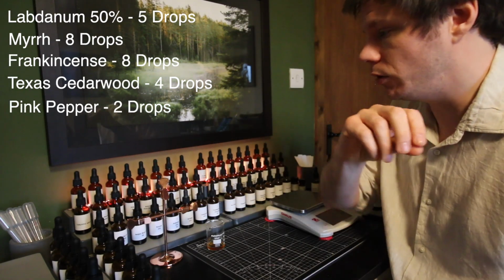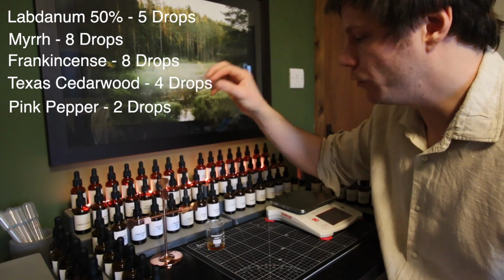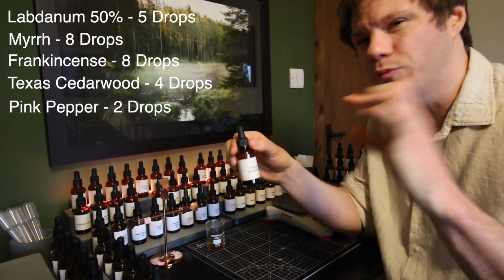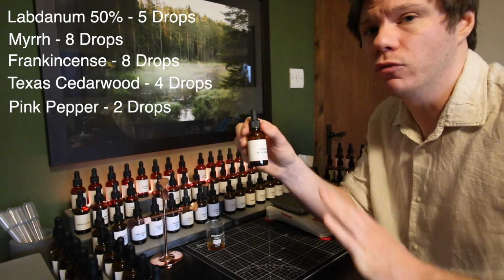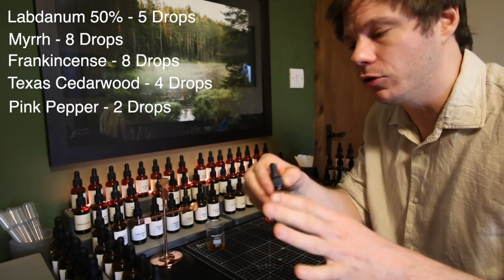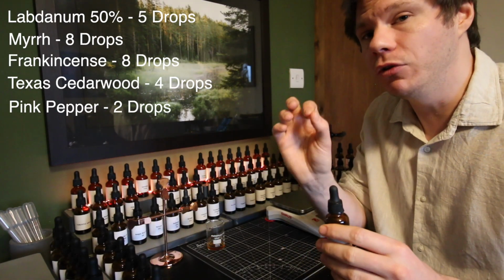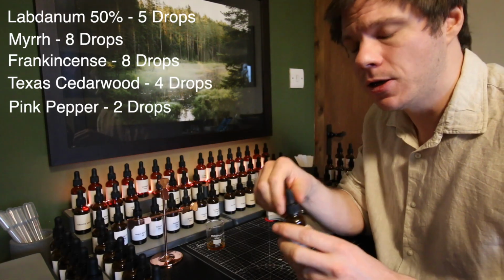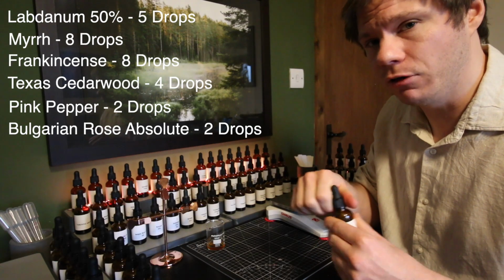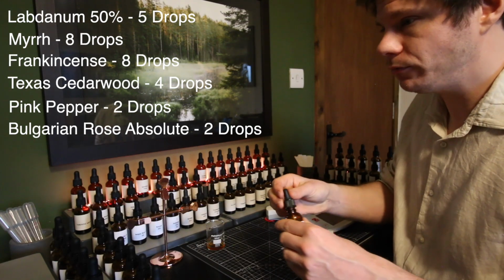Next, we're going to use a little bit of floral, which in our case is a Bulgarian Rose Absolute. Again, just buy a small quantity. Rose Absolute's pretty expensive. You don't have to add it into this formula. It's not completely necessary. This will give you a nuance, which is nice. So I'm going to add 2 drops of Bulgarian Rose Absolute.